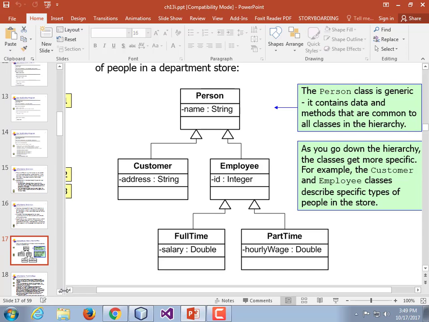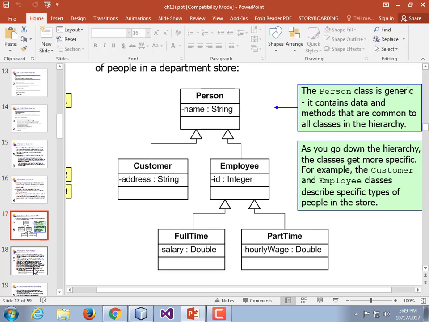Is this a silly example, or is this usually how they do this? Like, would they not just make an employee class and then have full-time, part-time, or would they actually make a person and then, yeah, when do you use this? You use this when you want to start implementing polymorphism, which is where you want to start storing a whole bunch of people into the same list. You declare that an array list as an array list of persons, and then you can just recklessly start storing customers and employees and full-timers and part-timers into it. I see.